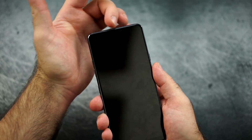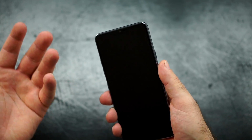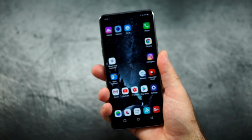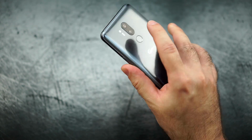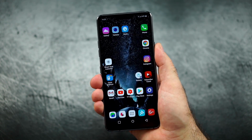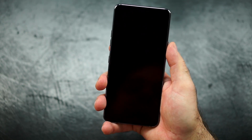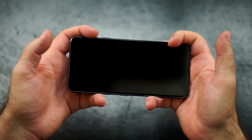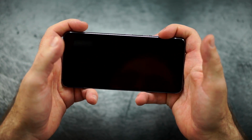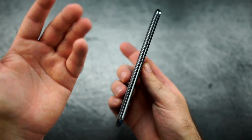On most phones, there is also this kind of pocket protection, but it still allows you to unlock it if the screen is uncovered, but this one doesn't. So even if it's not in your pocket, as you can see, this is not fast. This is at best as good as a Note 9, which already doesn't have a good one. Position though is really good, just as well as the power button, a little bit on the higher side, but that's fine. About the volume rocker though, I have to say, not the best position, because if I play games like this, I'm hitting the button, and if I switch it the other way around, I'm very close to the power button. Obviously, depending on your hand size, it could be different, but this is not ideal.